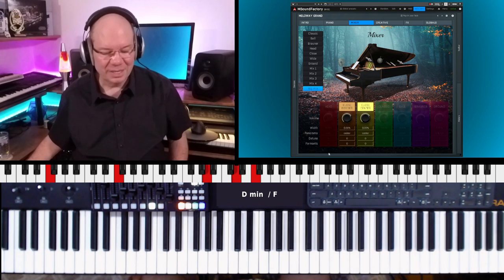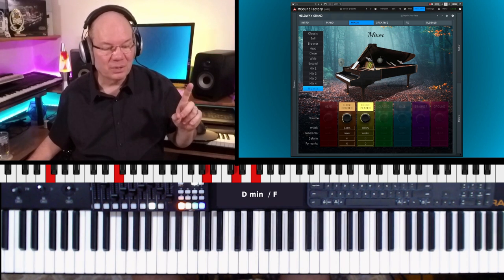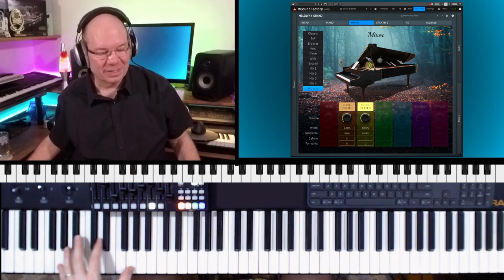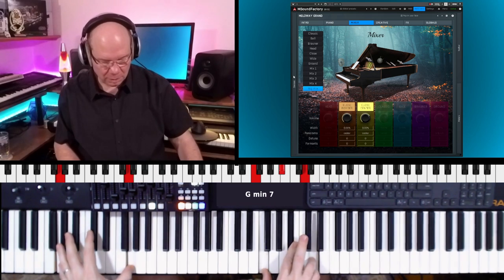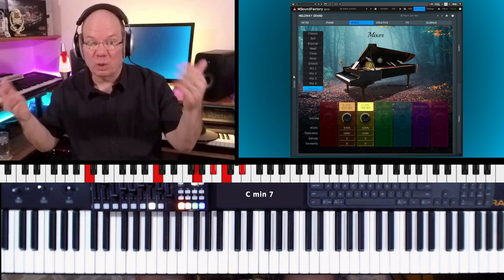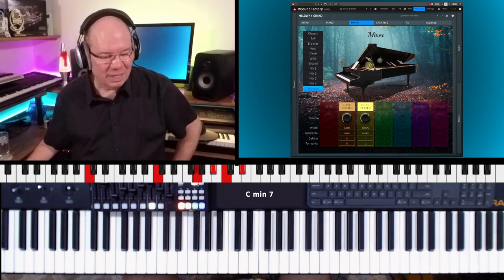Okay, let me check something. I'm always trying not to clip. Okay, so I'm not clipping. Good. Yeah, it sounds so bright for a Steinway, you know. And then of course those close mics are gonna really give you such a nice tone.